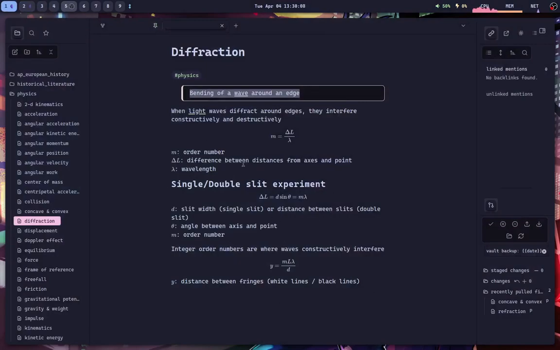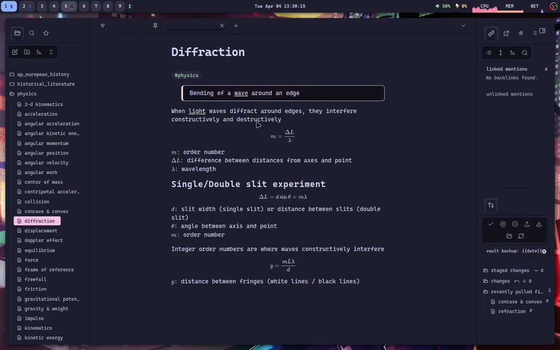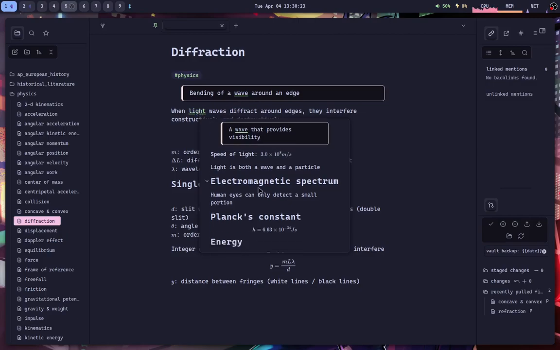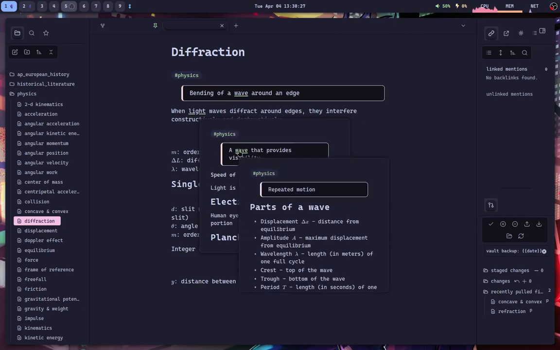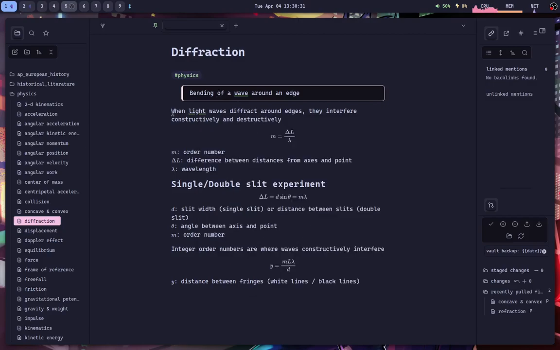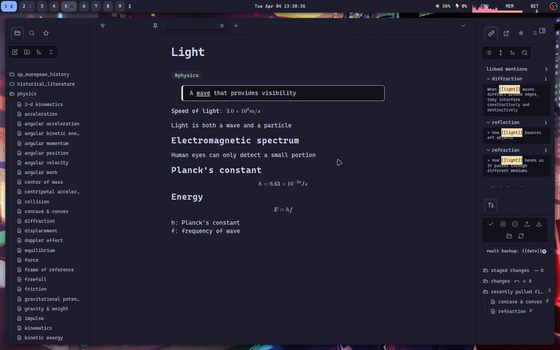Oh, a huge thing about Obsidian is the links. The links are really great because they connect different notes. As we can see, if I hover over this light link, it gives me a small pop-up that shows me what light is. It's like this built-in note, and you can even nest a lot of links over here. It's pretty cool. If you click it, you get brought over to the note. Pretty basic.